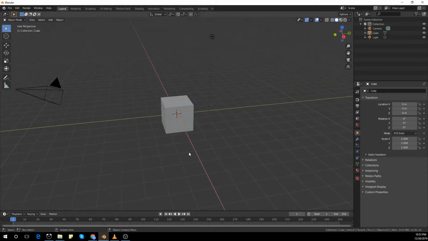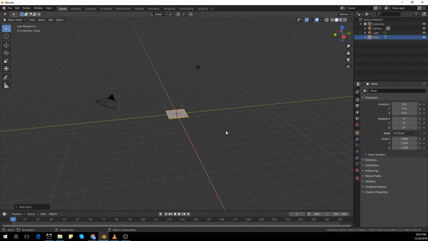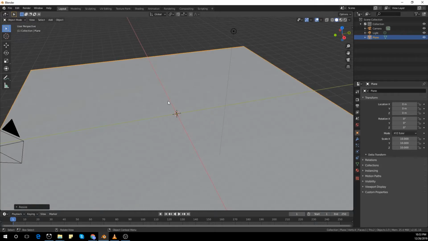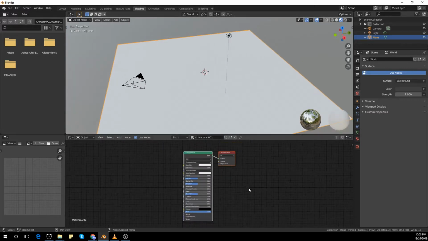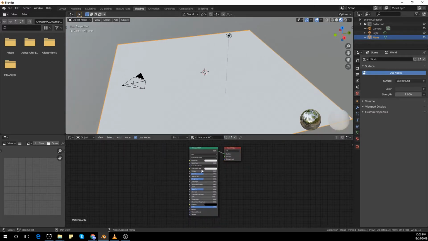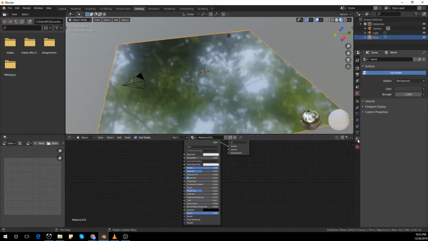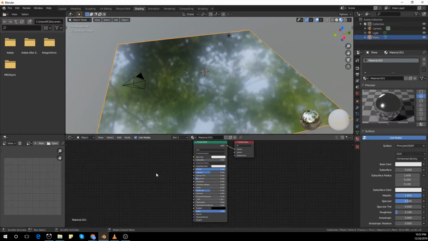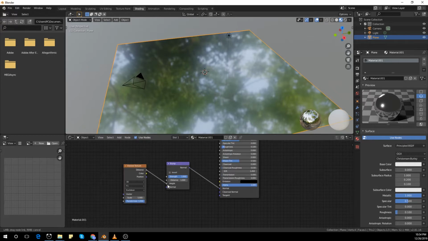We're going to delete the default cube and create a plane, scale it S and 10, and go to the shader window and increase the metallic slider to 1 and roughness to 0.1 and press Shift A and select bump map and connect it to the normals and Shift S, Voronoi texture, and plug the distance to height.